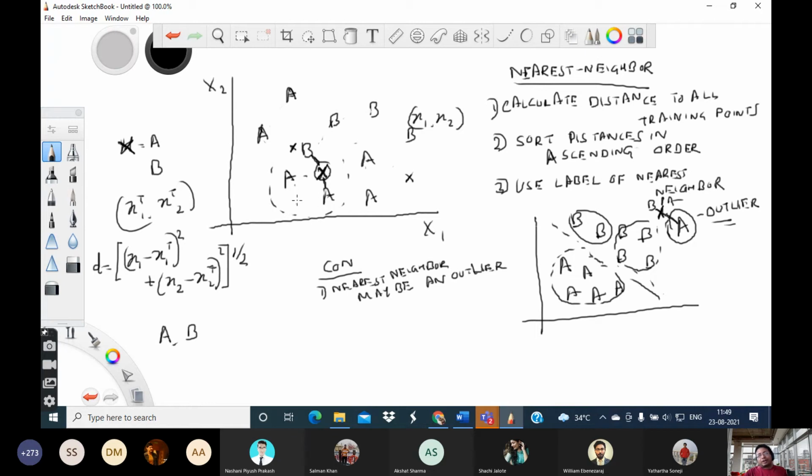But suppose instead of having only two labels, it's a multi-class classification. That is, instead of a binary classification, suppose there are more labels possible. In that case, whether you take odd or even will not make much of a difference. So I'm not saying it's wrong to take odd, but any other idea? If there are k classes, we can take k plus 1.